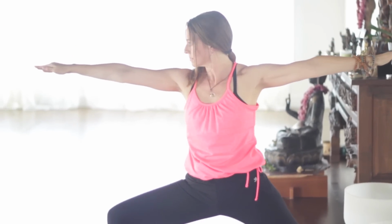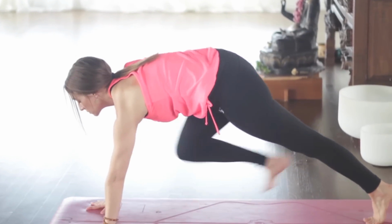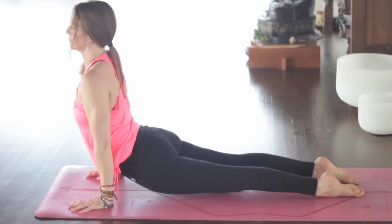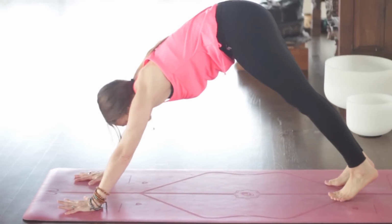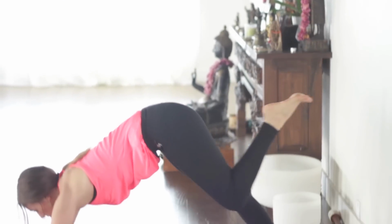Take an inhale here. Exhale, cartwheel the arms down to the floor. Take plank and lower down through chaturanga. Knees can always be down there. Inhale into up dog or cobra, always your choice. Exhale to down dog. Left leg floats up, inhale.